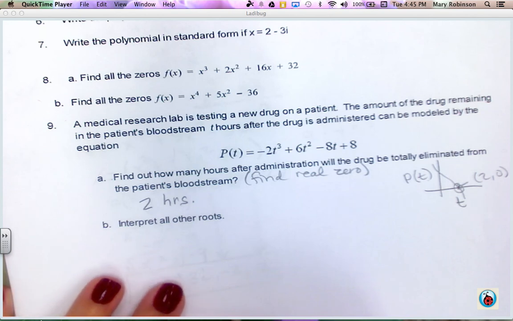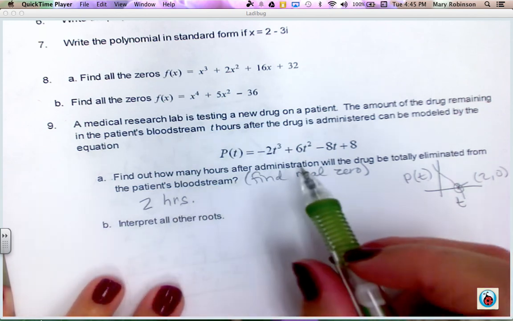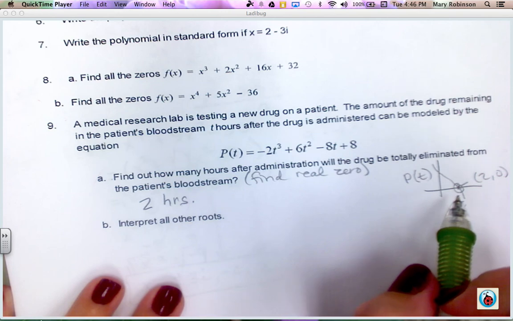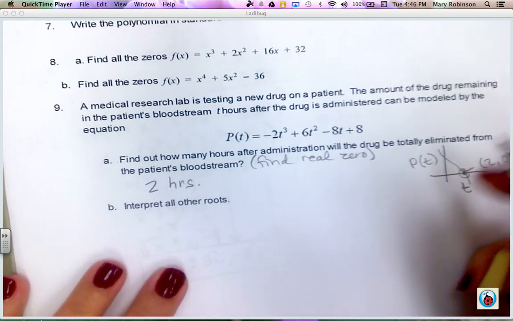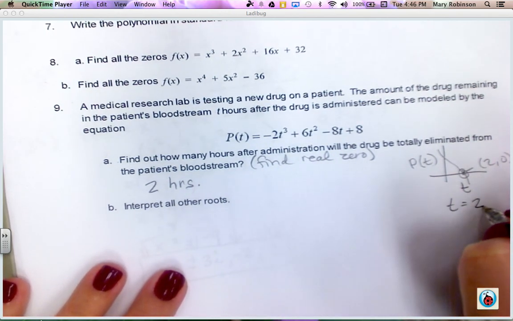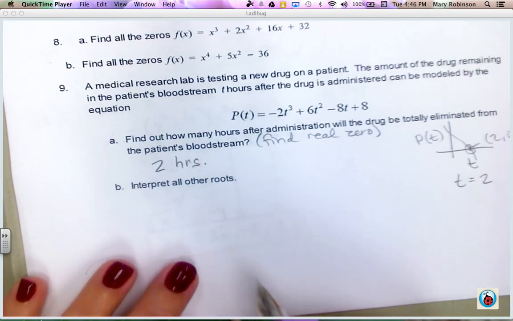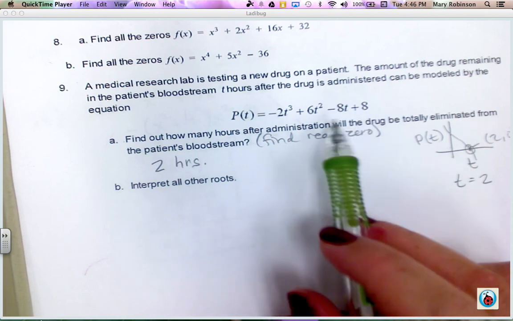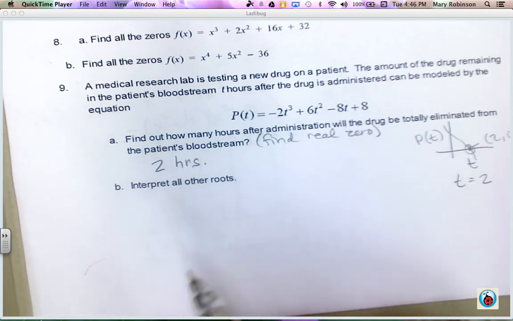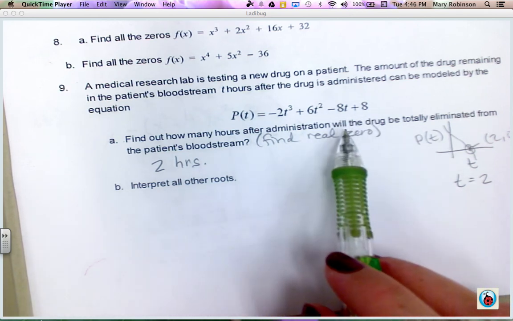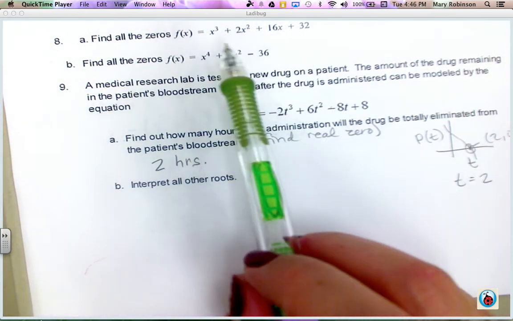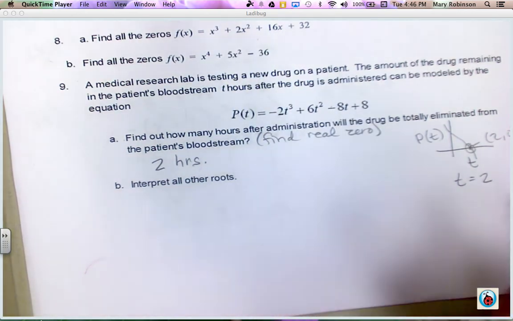So the other roots are the complex roots because clearly it only touched the x-axis one time. So if our x value or t value equaled 2, then we need to find the other zeros by doing long division. But for the sake of the test, I'm not going to make you do one since I already had you do one up here. So you only have to do it once.